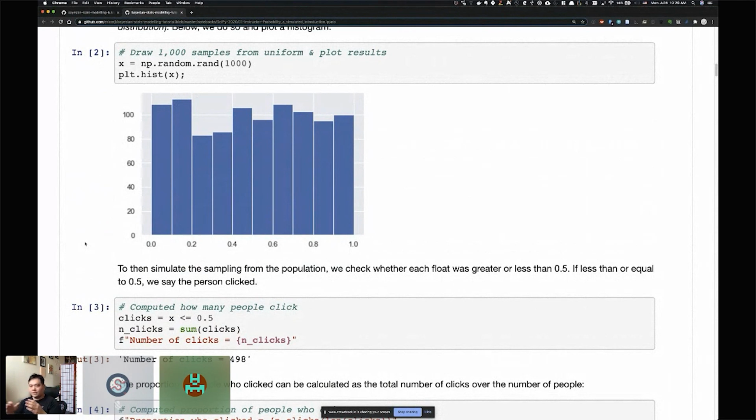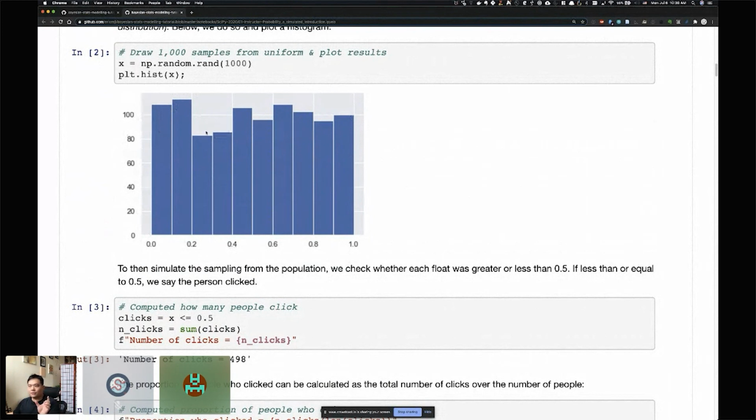Okay, so this is one way of writing what we would call a data generating process. What's the logic here? We have a stochastic, or random-ish, data generating procedure that starts with the 0-1 interval. On this interval, we draw random numbers.